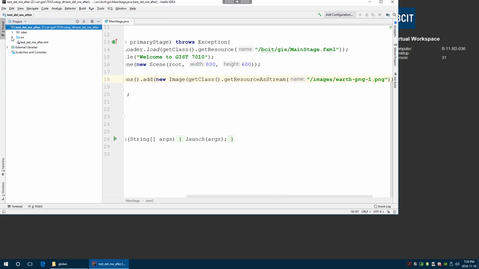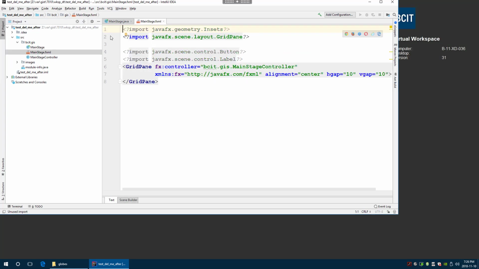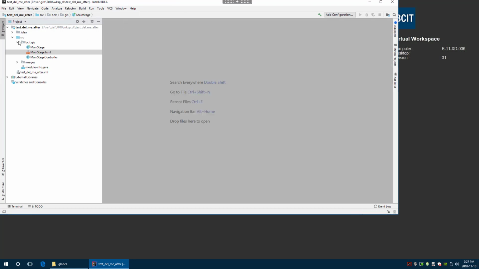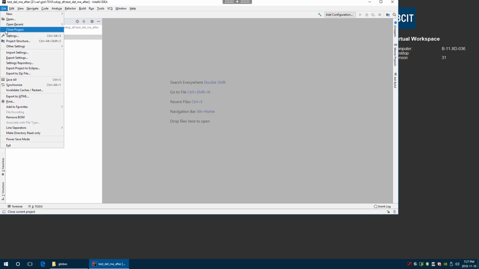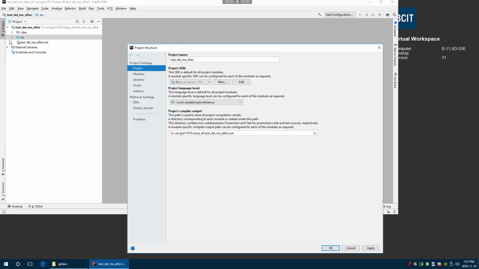So I'm going to open this up. Source, the main stage and so on, that's good. Images, my icon's there. My module info is there. Fantastic. Main stage is there with my changes. It's all looking good. Definitely probably want to change out the grid pane in the future, but that's enough to get us up and going. One thing is to see what the language setting would be. So project structure, so we remembered that too.